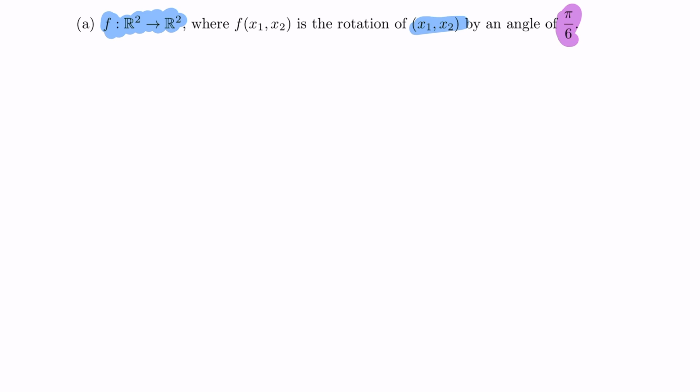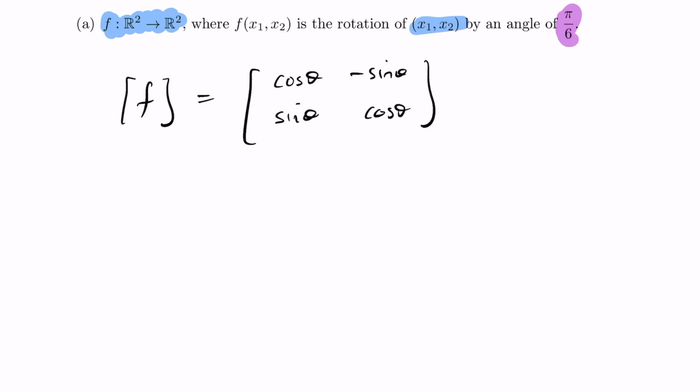So the first thing we want to look at is, recall that your rotation matrix is cos theta, sine theta, negative sine theta, cos theta. And if you recall, that's discovered by taking the image of your standard basis vectors, so (1, 0) and (0, 1), and then examining their outputs. If it's rotated by an angle theta, you discover that this is our rotation matrix. So in this example, they want this to be pi over 6.